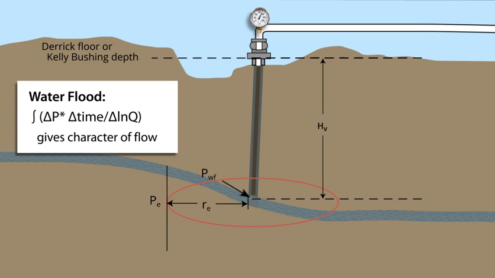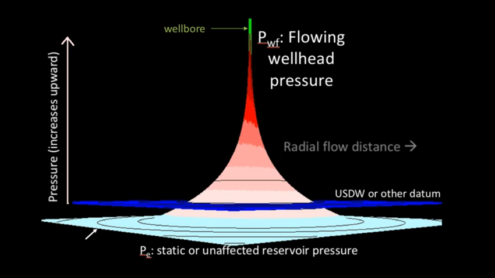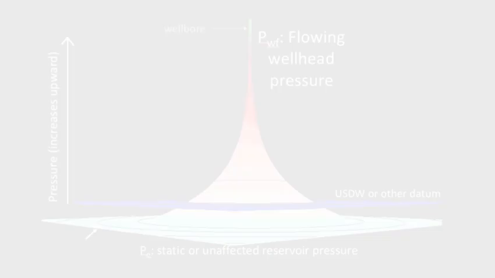The red oval represents a circle generated by the distance from the center of the well bore out to the area of unaffected, or static, reservoir pressure, P sub E, at a distance of R sub E. As discussed earlier, the effective well bore radius includes any skin effects. It would also include a correction if the well bore was not essentially vertical through the injection interval. Because the well is injecting fluids, the pressure flowing from the well bore is highest in the center of the circle. When the well is shut in, fluids may flow back into the well bore depending on the static pressures. As shown in the pressure diagram, pressure decreases with radial distance until the unaffected or static reservoir pressure, P sub E, is reached.